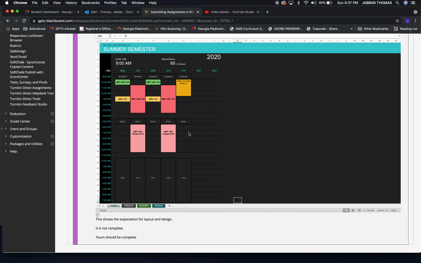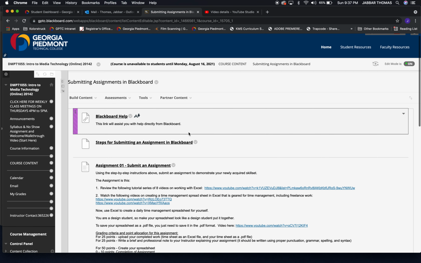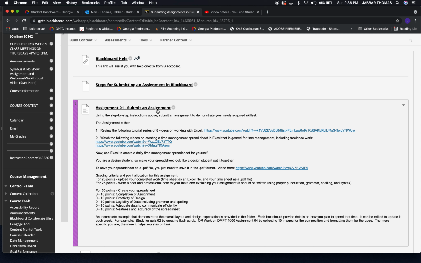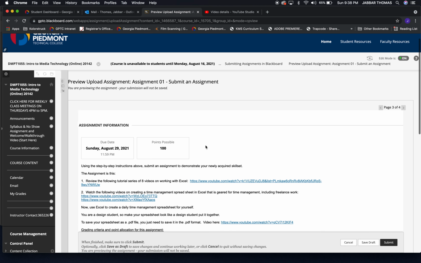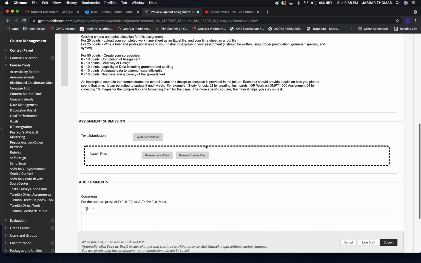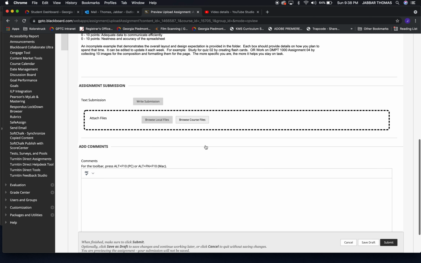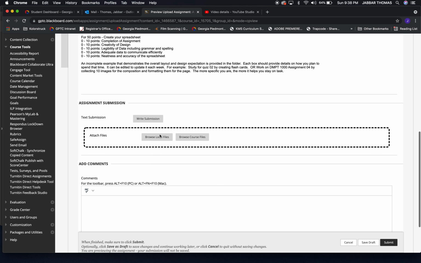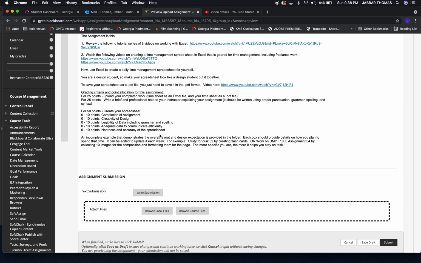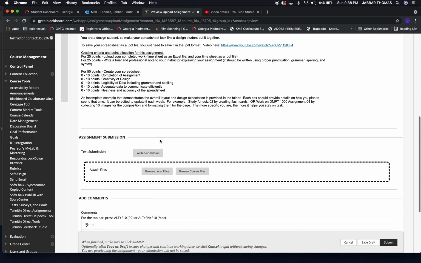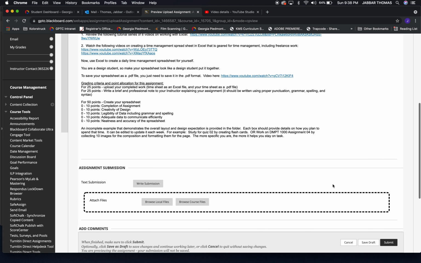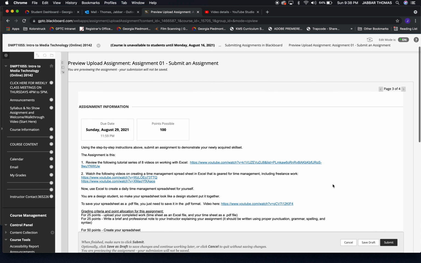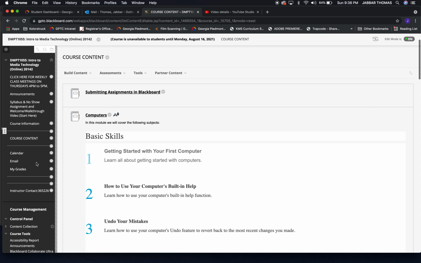And when you're done, you will upload it to Blackboard, okay? You'll upload it right here. When you click on this link, you'll see a page that appears that allows you to attach files. That means you would attach your separately created Excel spreadsheet. Okay, you would attach it to this site by clicking Browse Local Files and attach it and submit it. Click Submit, and that's how you turn it in. Okay, we'll talk more about that on Thursday, and I'll answer any questions if you have more questions on that. But I think that's pretty straightforward.